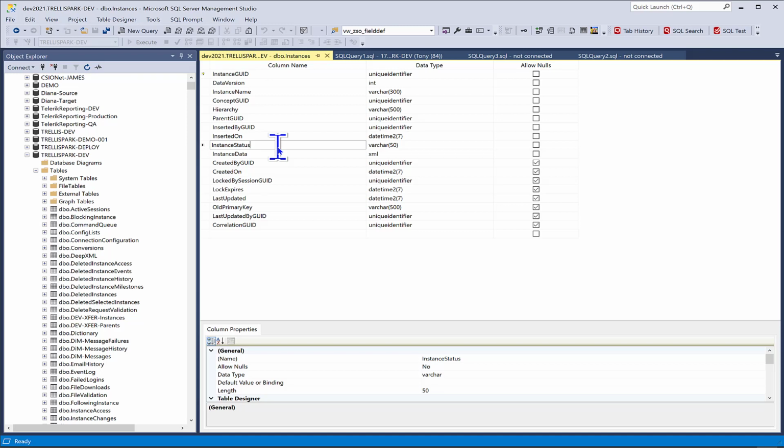But for this tutorial, what we want to focus on is some of the basic metadata and how we identify a record. So if you're thinking about how we identify the record, the key thing is the instance GUID. Great to be able to track the version of the record we're talking about. This is a read-only human readable name for the instance. This is telling us what type of data we're dealing with. This is giving us the current status of that data. And here is the actual XML fragment that represents the data that we're storing about the instance. So for example, if this was an instance record for a vehicle, all my vehicle information, my make, model, engine size, seating capacity, color, etc., would be encoded into this XML fragment.